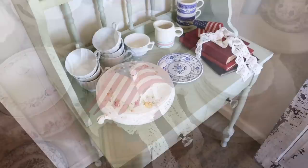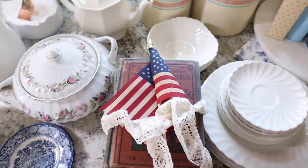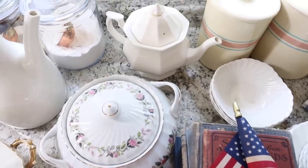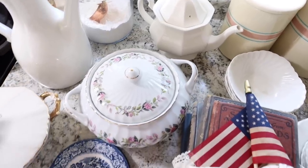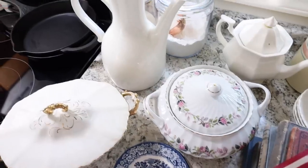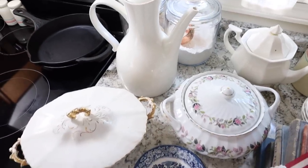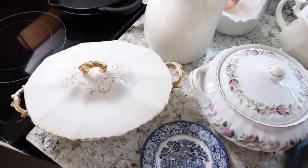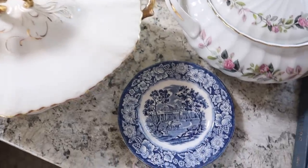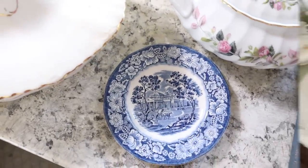So these are all the items that I've sold, and then over here on the counter, this is all the items that I still have available. So I still have some patriotic bundles of books available. I still have some soup tureens, some teapots. These blue plates have sold as of now. They're on their way to their new home, but I wanted to share a look at some of the other items that are still available and lots more that I am continuing to add daily.